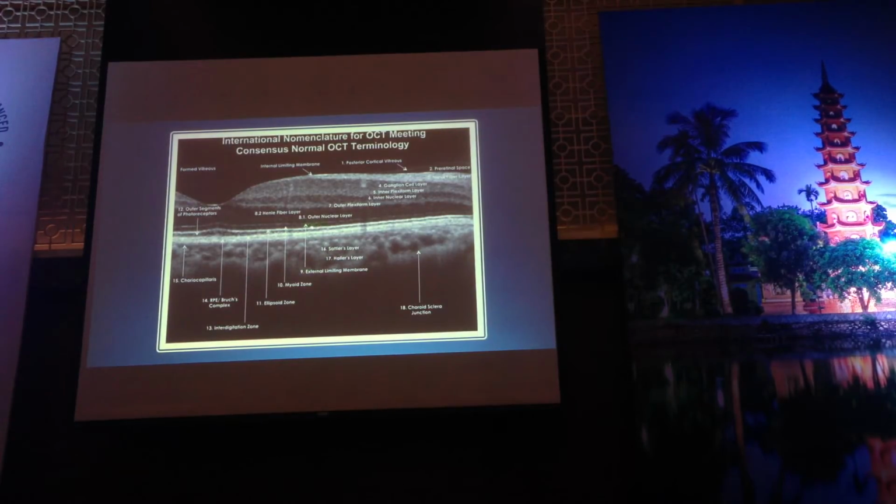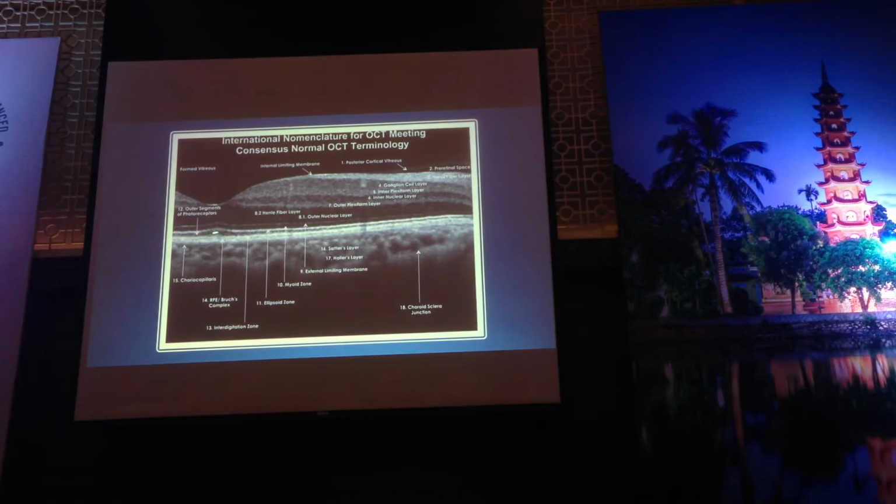Actually, it's a junction between the nucleus of the photoreceptor and the inner segment of the photoreceptor. Right? The inner segment of the photoreceptor is the myoid zone here. And number 11 is the ellipsoid zone, which is the IS/OS junction, right? The inner segment and outer segment junction of the photoreceptor. Number 11. Number 12, the outer segment of the photoreceptor, is the layer here.